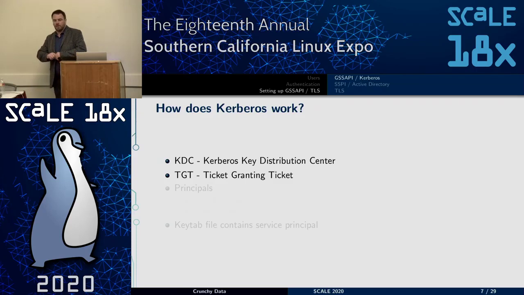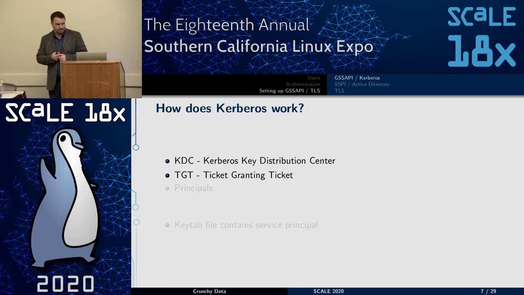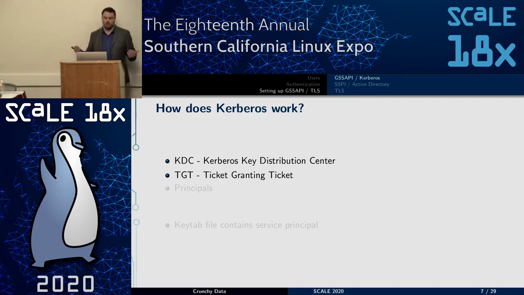Now I can't decrypt the actual insides of the ticket granting ticket because that was encrypted by the Kerberos server's master key, right? What I have is an encrypted blob that I know is a ticket granting ticket that now I can take and use to ask the KDC for more tickets. Okay? So this allows single sign-on. Once I have that first ticket granting ticket, I no longer need to type my password in over and over and over again. Right? I can just use that to ask the KDC, hey, give me a ticket for a given service. Right? And so that's what happens when you then go to connect to a Postgres database.